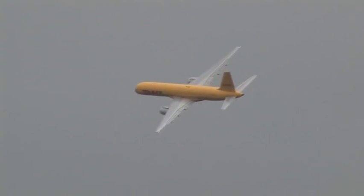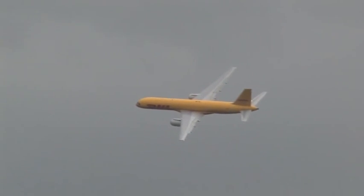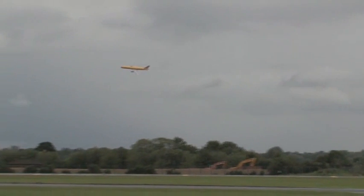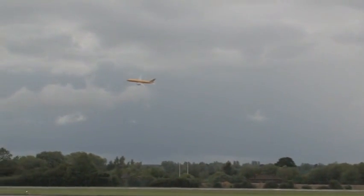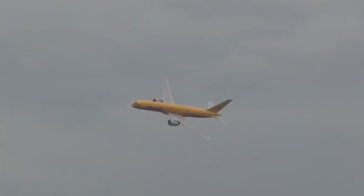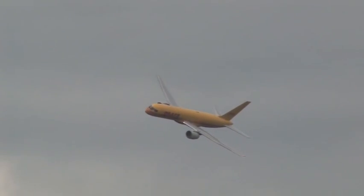Past the 757s of the Royal New Zealand Air Force's number 40 Squadron, who operate two in the combi role, flying both military cargo and operating as troop carriers. And one of those was over in the UK only the other week, taking in the Waddington Airshow during that deployment. His main reason for coming over was to bring a party of Royal New Zealand Air Force Bomber Command veterans for the unveiling of the memorial in London's Green Park. The DHL 757, meanwhile, completing this 360-degree turn.